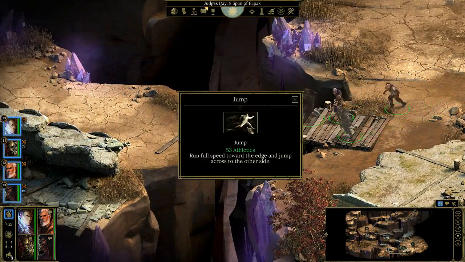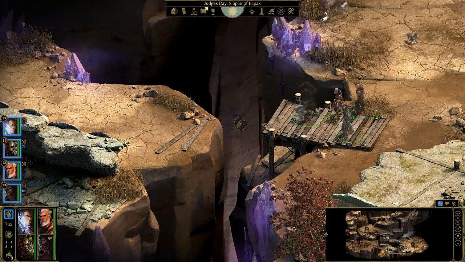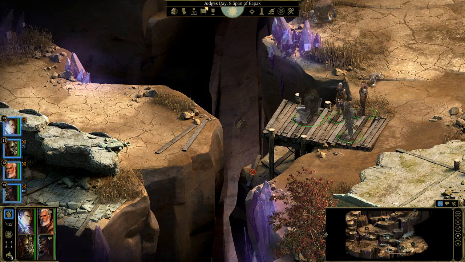What is this? Oh, I can jump across. Is it a one-way jump? Can I only jump... Oh yeah, it looks like it. Because this and this over here are the same height, so this is higher. So you can only jump across that way, not this way. Although, conceivably, you could jump from here to there and then just climb up this little ledge.